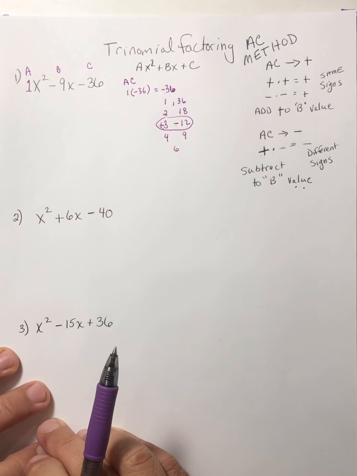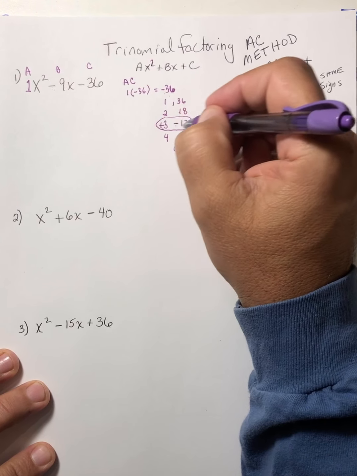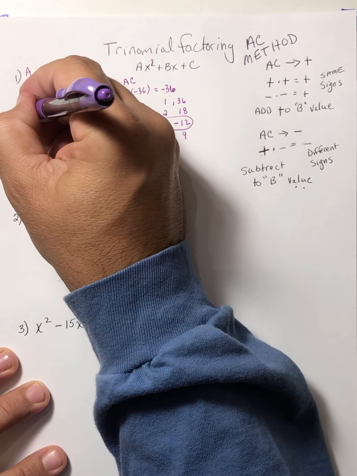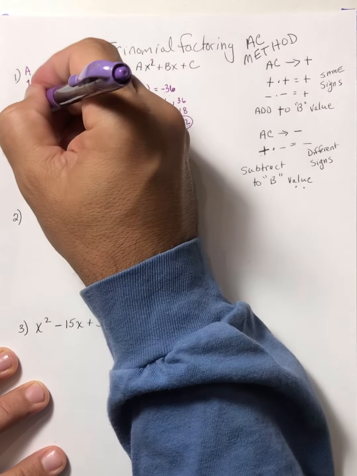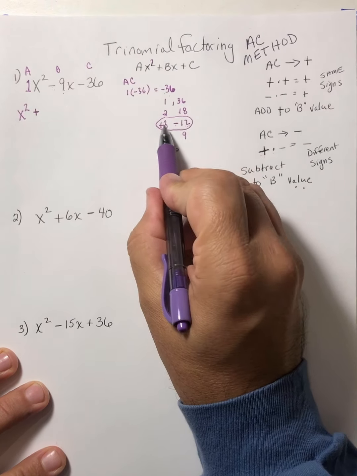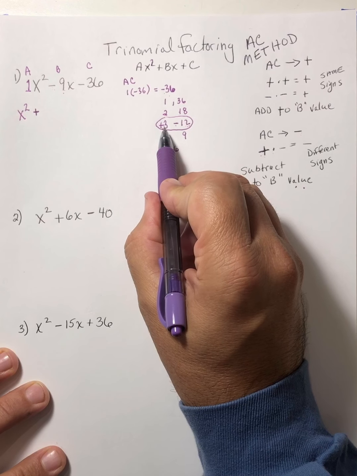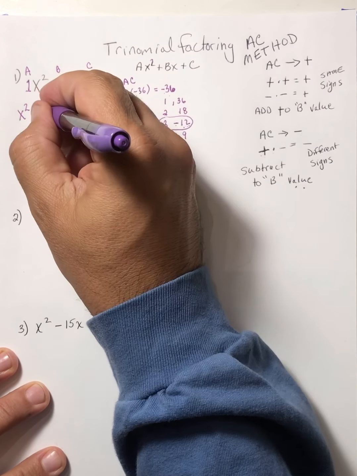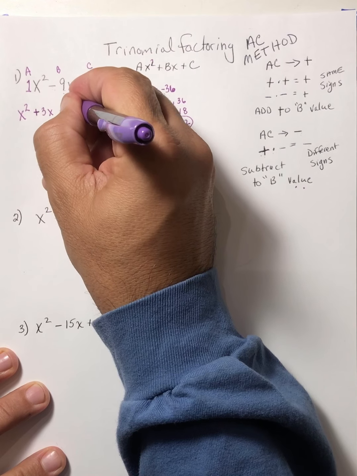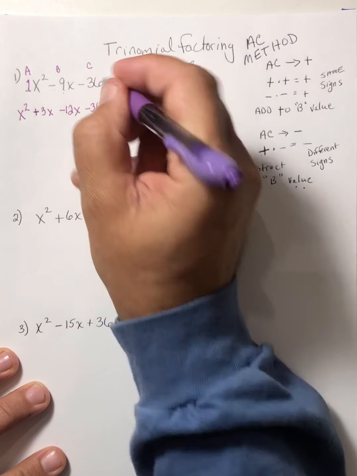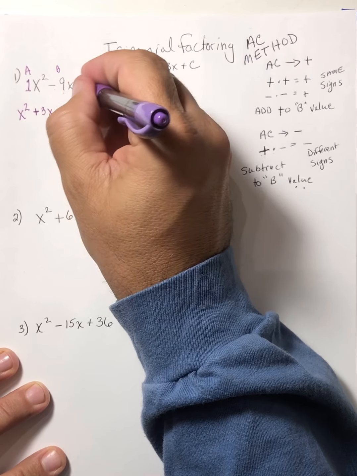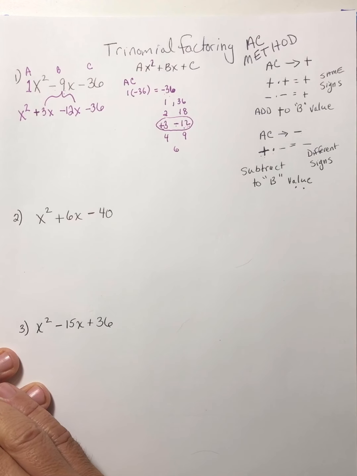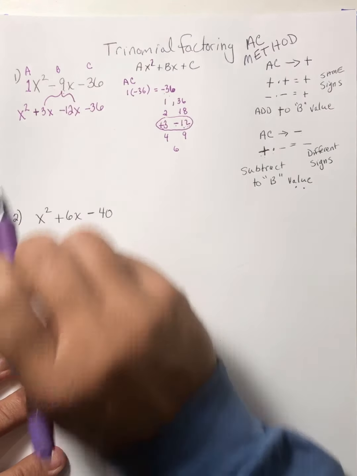All right, so now what do I do with that? It is these two numbers right here, the 3 and the negative 12, that I break up the 9x with. So this is what I write. x squared, minus, actually I'm going to put plus. The order in which you write these two down does not matter. You could put the plus 3 first or the minus 12 first. It does not matter. So I'm going to put the plus 3 first. So x squared plus 3x minus 12x minus 36. All we did was take the negative 9x and break it up into those two pieces. If I combine them, I just get back up to there. It doesn't do me any good.